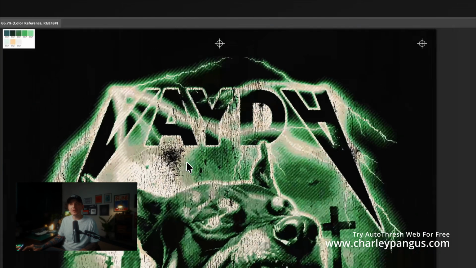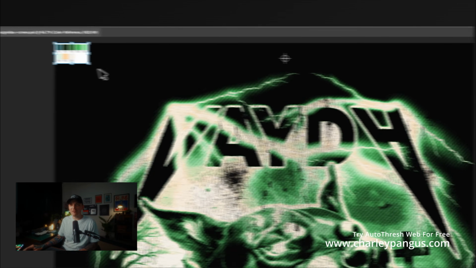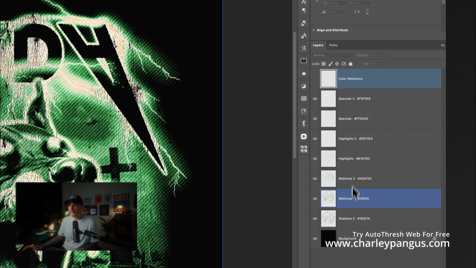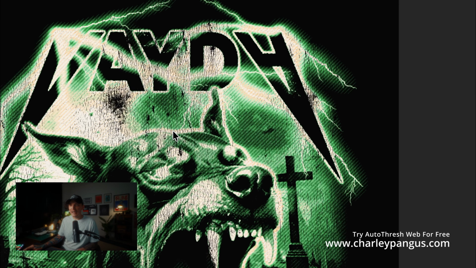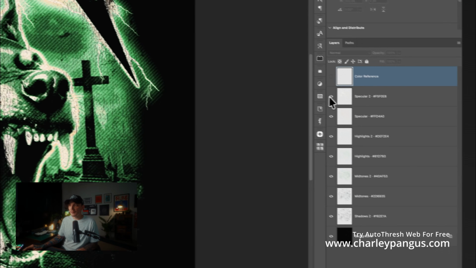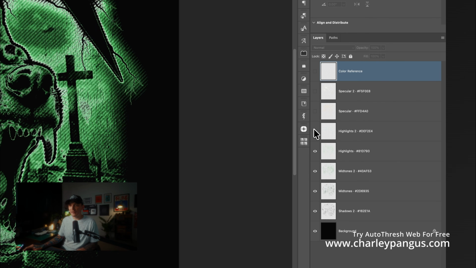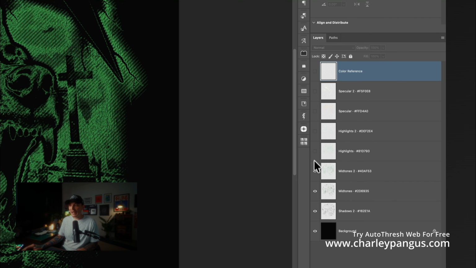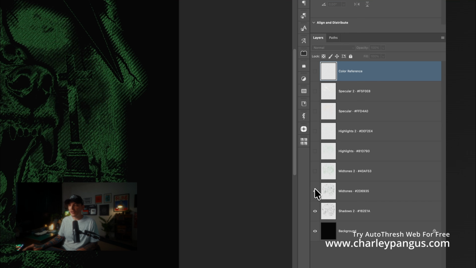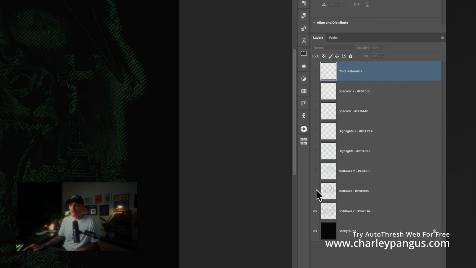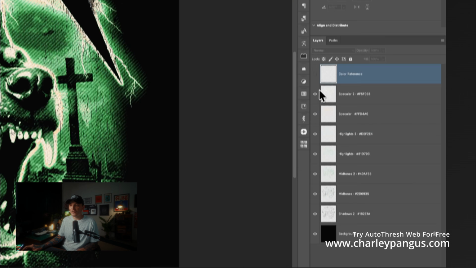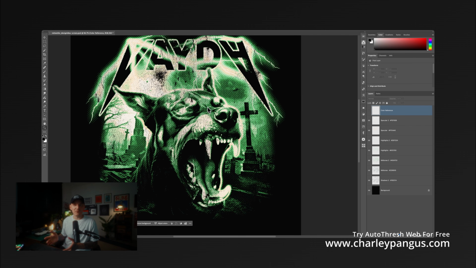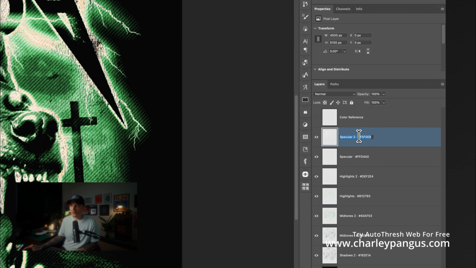And if you zoom in, it's really high quality, obviously. And we even have the color reference right here that we can scale up. You see we have registration marks right there. Everything's already there. It's part of the layers. Now let's go ahead and turn some of these colors off so you can see that separations are there. Now there is one limitation to this web-based app, and that is it does not create spot colors. I thought that was a pretty good compromise though, considering that a screen print shop should be able to do that no problem. And you already have the sharp layers and they're already knocked out, ready to go. And you even have the color code right there as well.